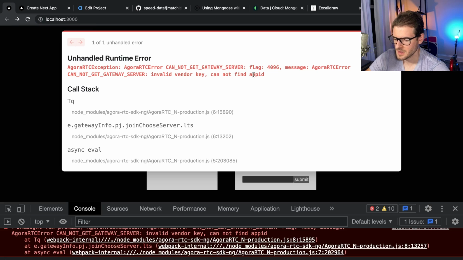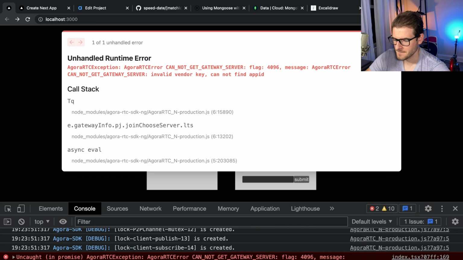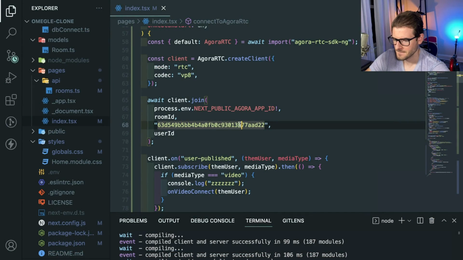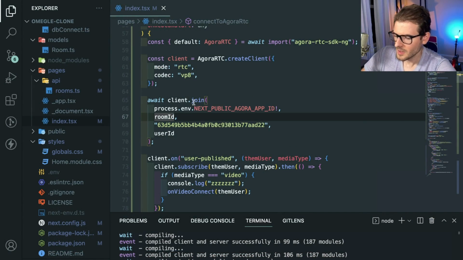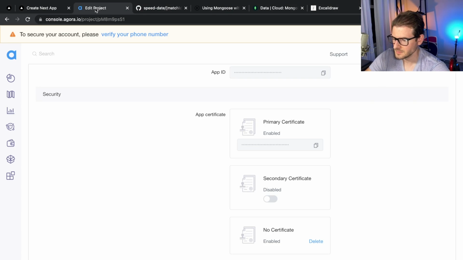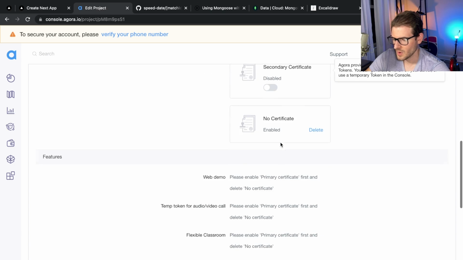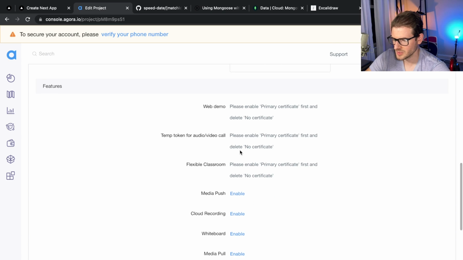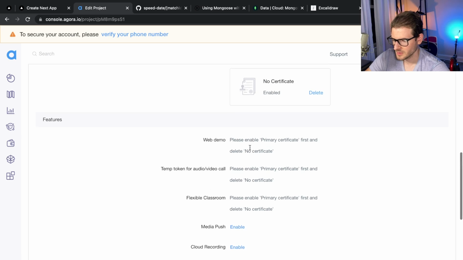I'll find app ID. Oh, actually, no, I think I have to go down to temp token. Temp token for audio.